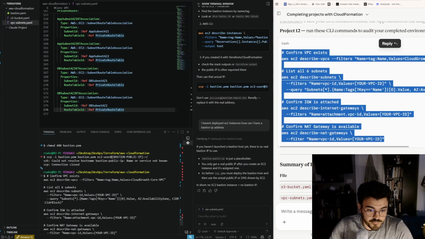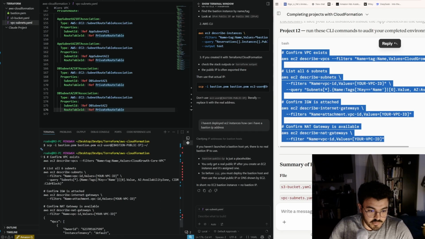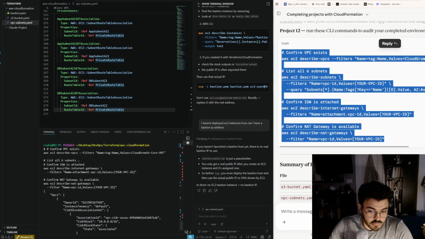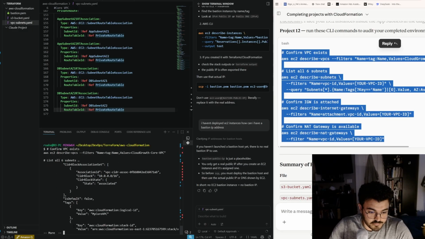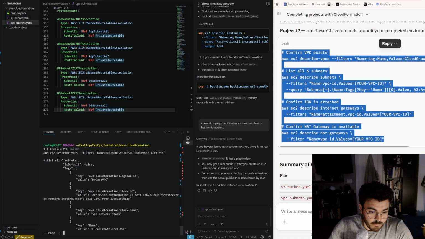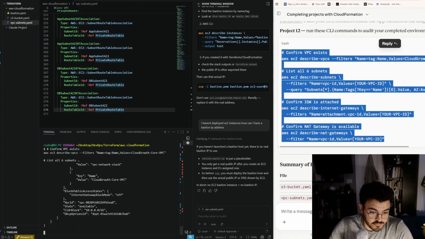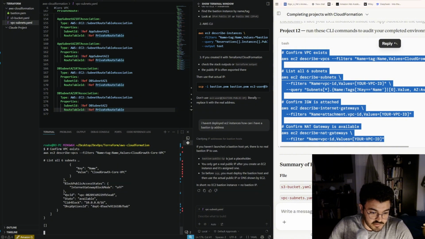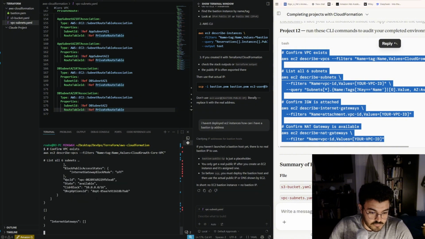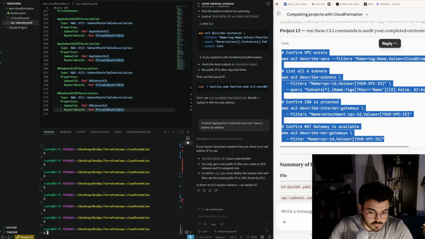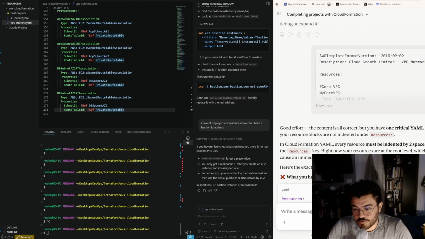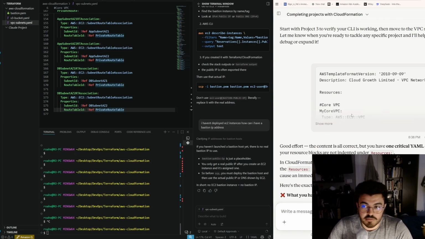So here you can see the output of what I just ran, which is, here's our VPC, our network, our gateway status, internet gateways. Whoa, it got crazy. Okay, cool. So that's pretty much it. We did everything I wanted to do.